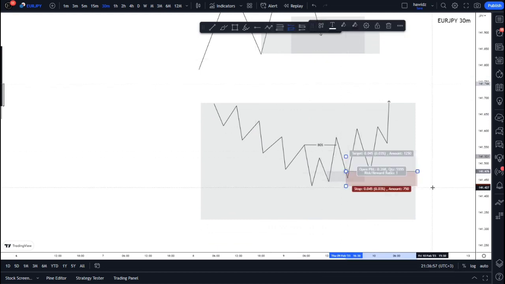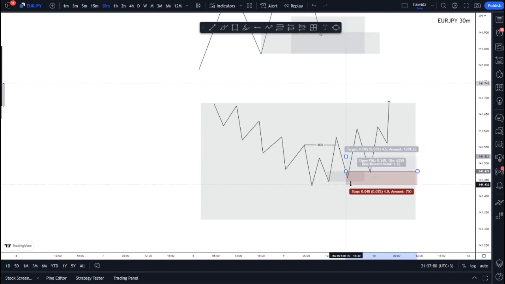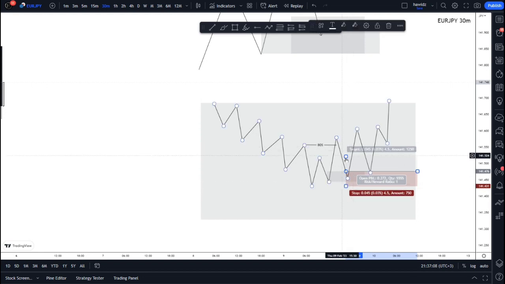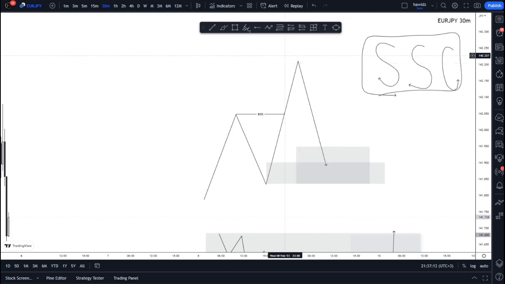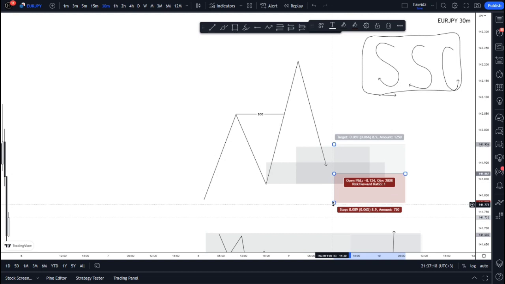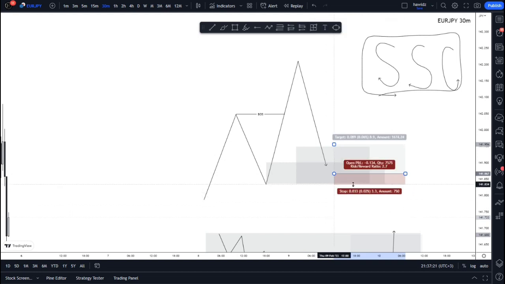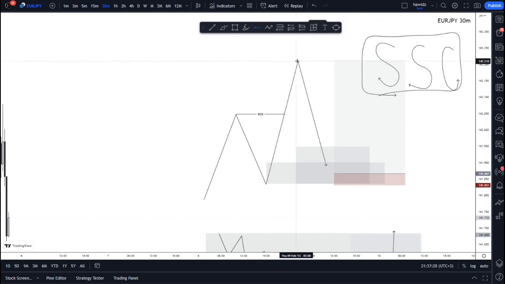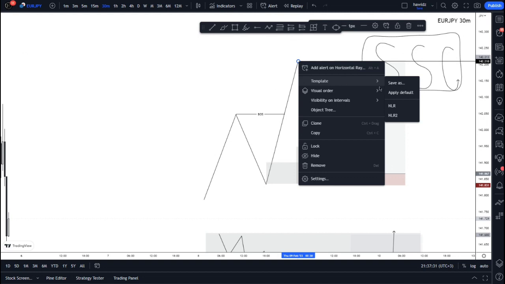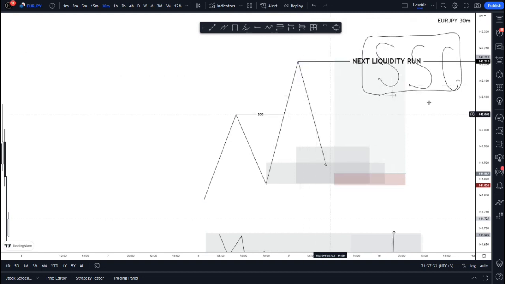From this bullish example, after that break, we'll wait for this retest to happen, where this right here will be our bullish entry, and the stop loss you will decide either below the zone or below the overall low, right? And our take profit target will be at this higher time frame high. So assuming that our entry was taken somewhere in there, and our stop loss was below the overall low, this take profit target will be at this high here, which we will call the next liquidity run. Boom, just like that.